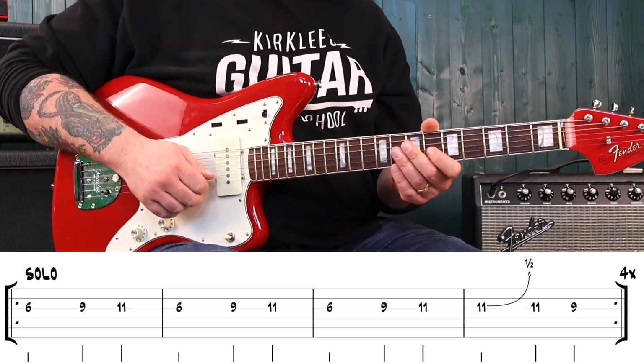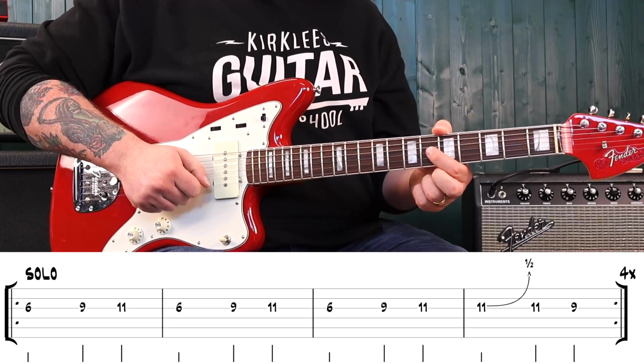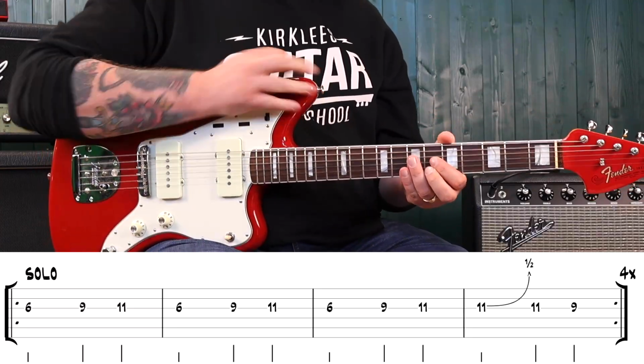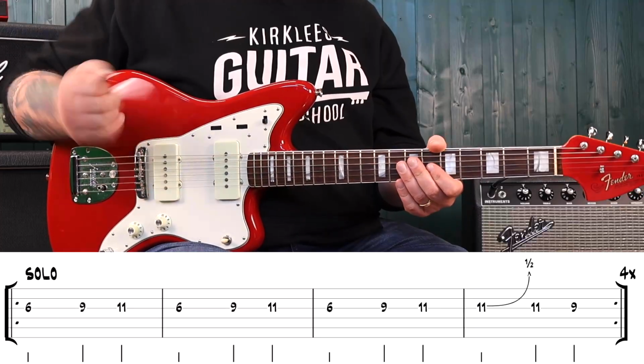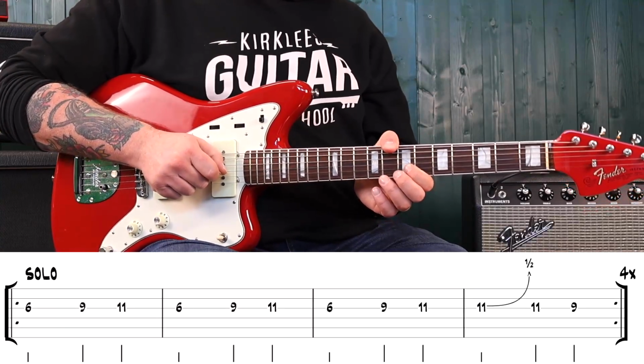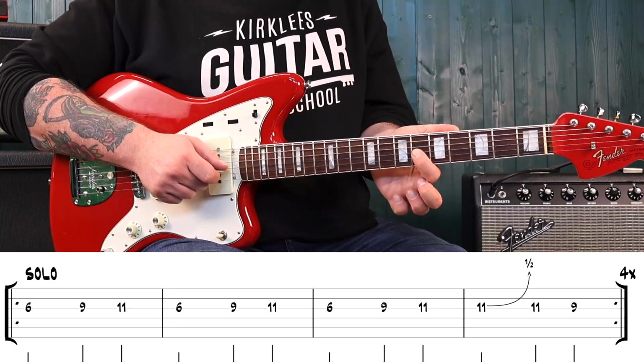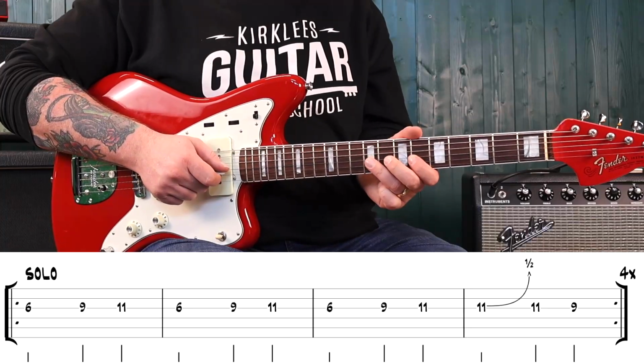Now you repeat that 4 times. Now I'm really trying to coax as much sustain out of the guitar as I can. You see how I'm doing loads of vibrato? When I watch Kurt play, he does it all with 1 finger, working backwards and forwards. Now the inner guitar teacher in me would tell you to play the 6s with the index finger and everything else with the ring finger.